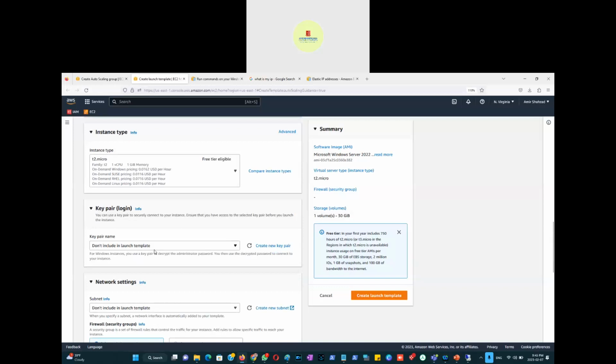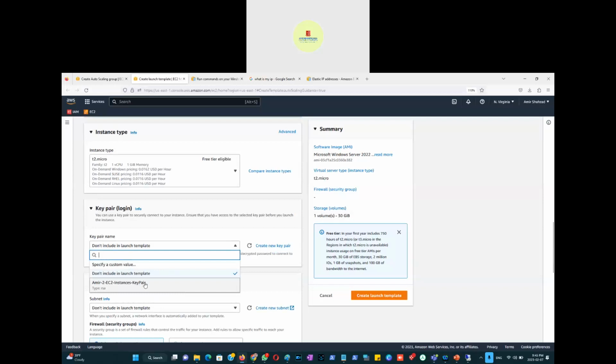And then if I go down there now, if I need to really connect to these machines and troubleshoot them, then I need a key pair name. So I can go for the existing key pair. The only thing I need to make sure is, do I know where it is in my machine? Otherwise, I can create a new key pair and save it where I know where it is, right?